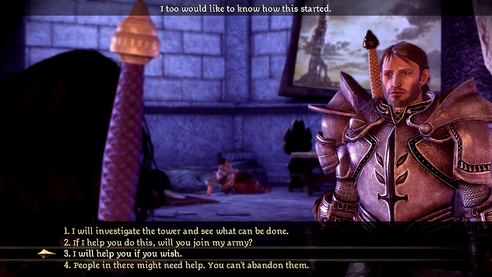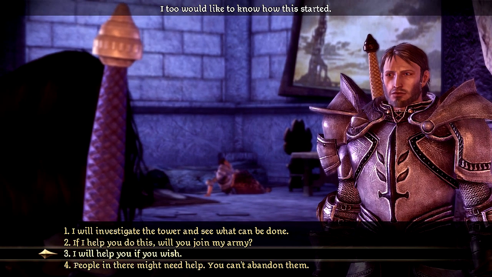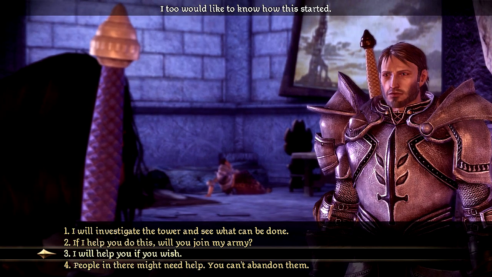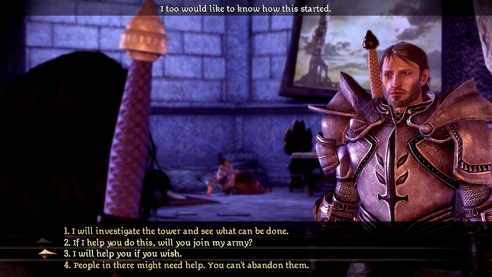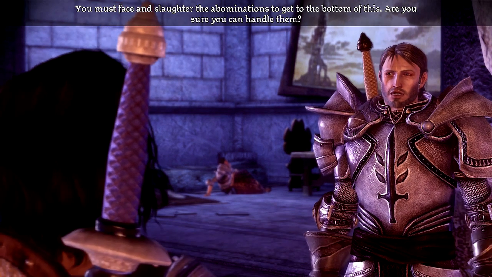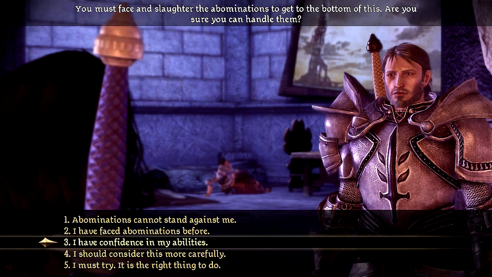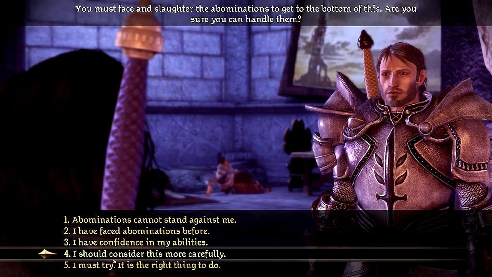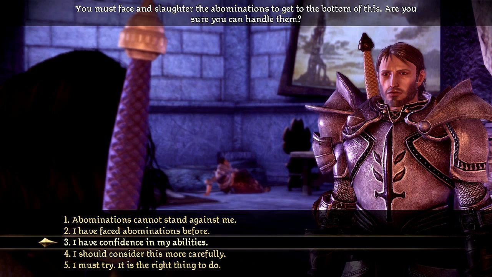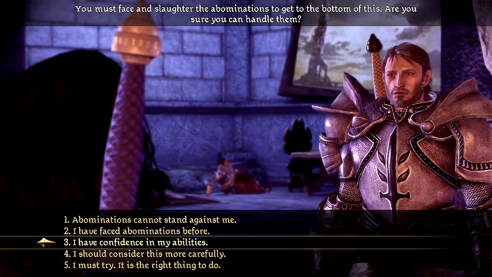So, you are in need of help. And I come here in need of help as well. The Grey Wardens seek reinforcements to fight the coming blight. I am curious, if I help you do this, would you and your men be willing to join my army? You must face and slaughter the abominations to get to the bottom of this. Are you sure you can handle them? I am not. And only a fool would say they were completely sure. Especially one who had not yet seen an abomination with her own eyes.